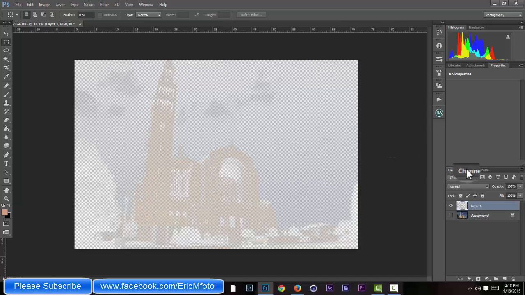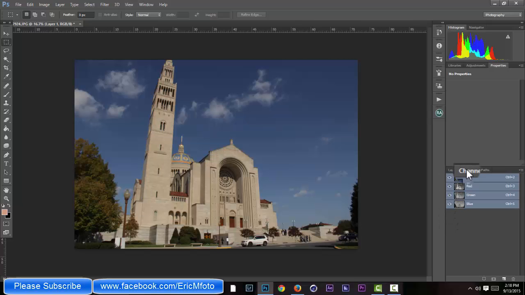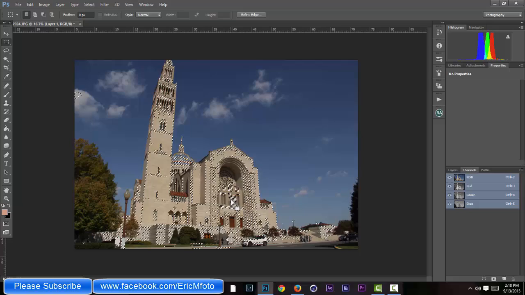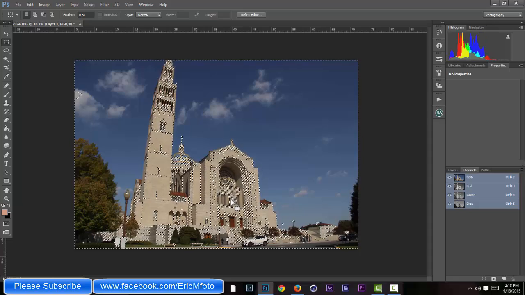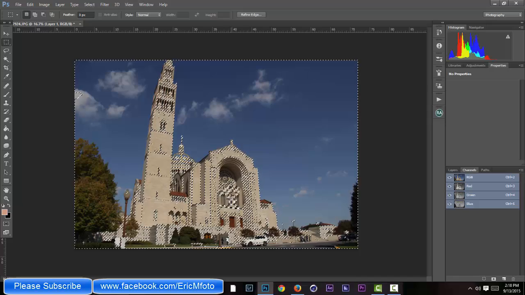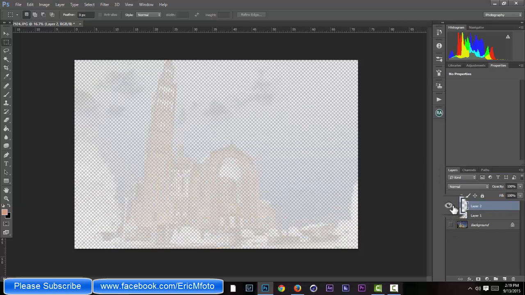So now we're gonna go back into channels. First, you gotta click this again. Now in channels, you're gonna hit Control and click on RGB channel again. And now we're gonna invert this mask. So Control Shift I, and automatically inverts that selection. And then you're gonna press again Control J. Now that automatically creates the other mask up here. Now this one is the one that has the details for the shadow.